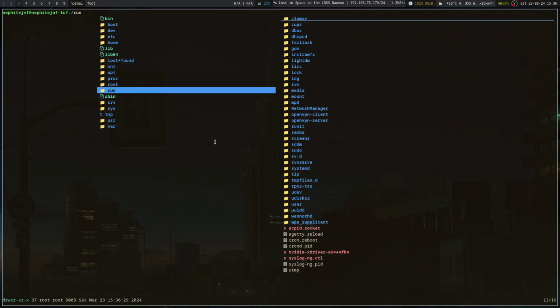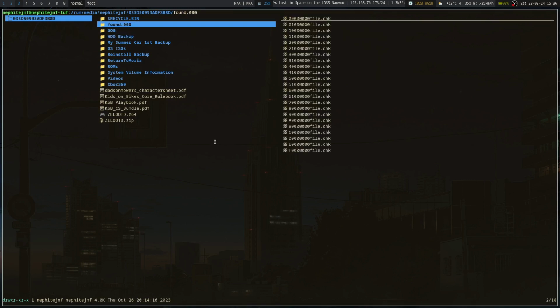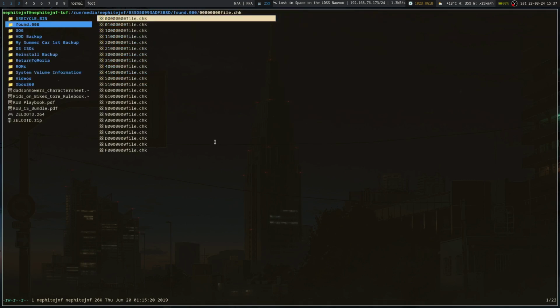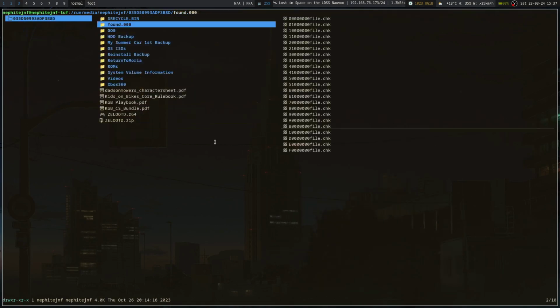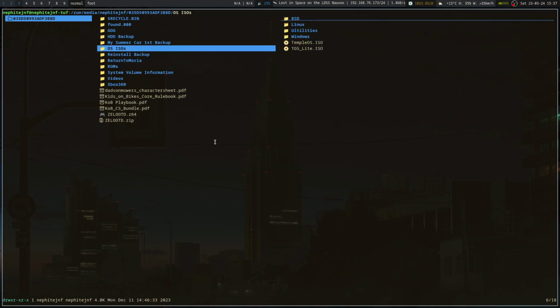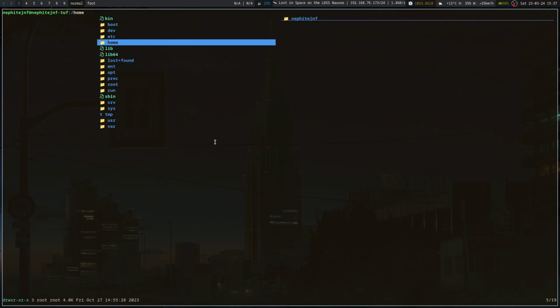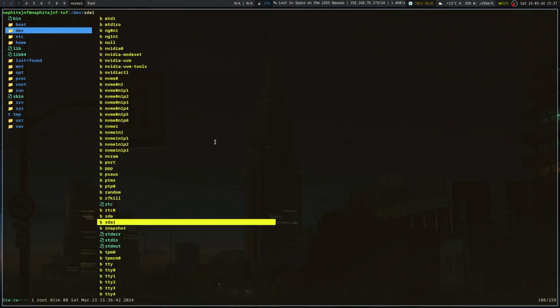So I can go over here, I can go to run, and I see media is a directory created on the fly. It shows the user that's got it, and then the directory there, and then it has all these different things in it. Interesting. But anyway, I could flip through a lot of stuff in here and be fine. But this is really cool because it means every file resource is a file, and if I go back to dev, I should see that I have an SDA and an SDA1 now that wasn't there before, because I've connected a new device to it. And I could interact with file system commands, make file systems on SDA1 as well, because it's an object that accepts those kinds of commands.